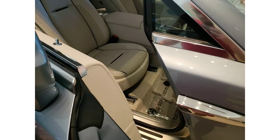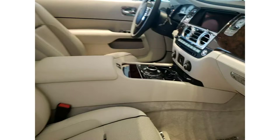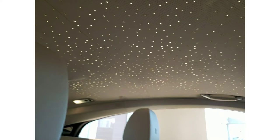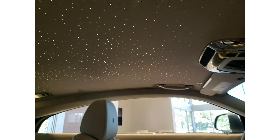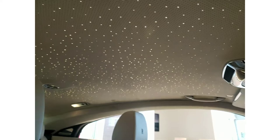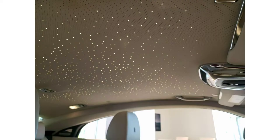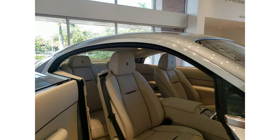Look at the thickness of this door — wow, it's so heavy, incredibly heavy. This one has the starlight headliner option. I heard that you can specify this to represent the star skies laid out to your specific needs — like if you like Orion or Andromeda, you can have it laid out to your liking. Otherwise by default it shows the stars above England, where the car is made.